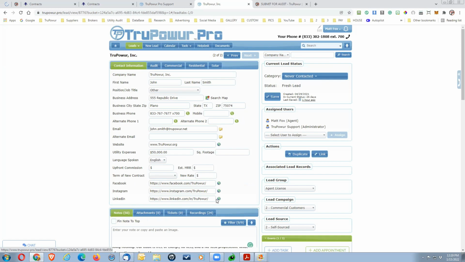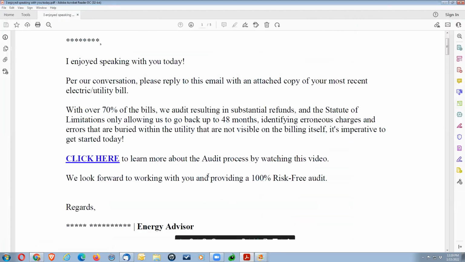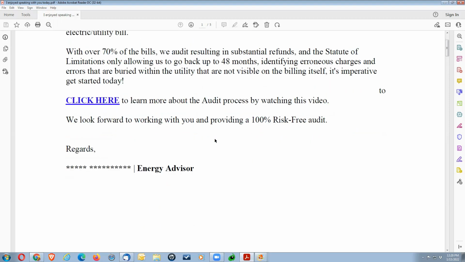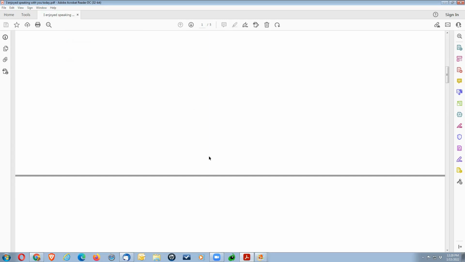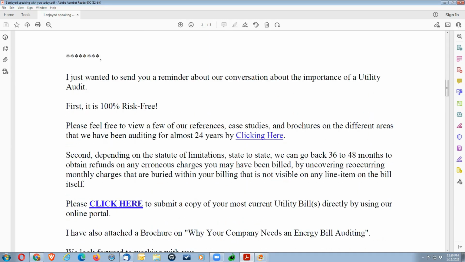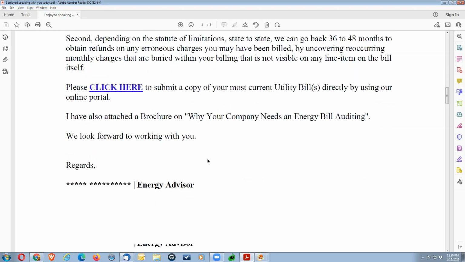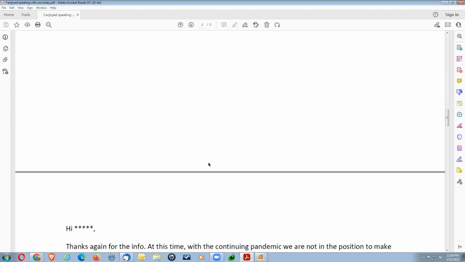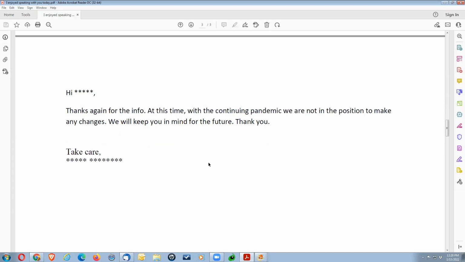And so I saw this email that went out. I've taken the names out to protect the innocent. This agent sent the customer the typical bill request, which is what this used to look like. And then they didn't hear anything. So then a few days later, they sent the second bill request reminder. And lo and behold, shortly thereafter, the customer responded with this particular email.